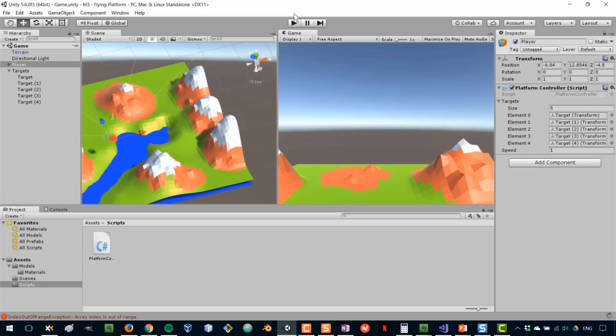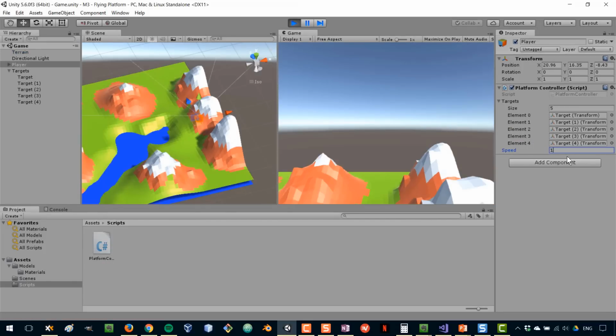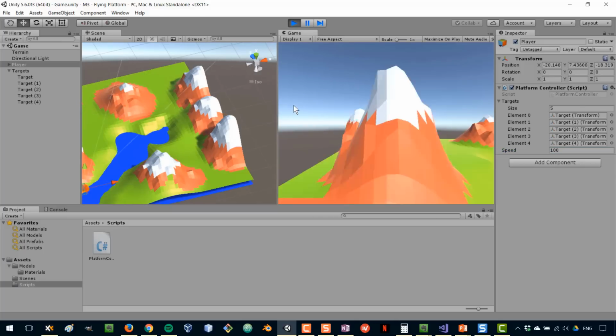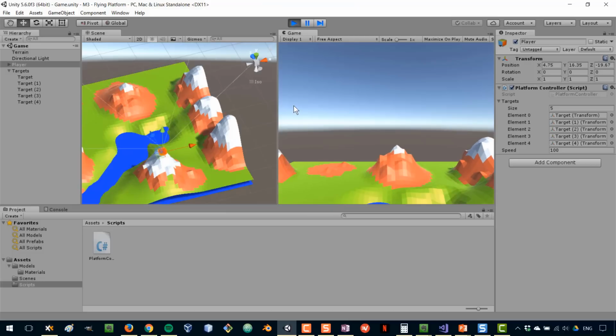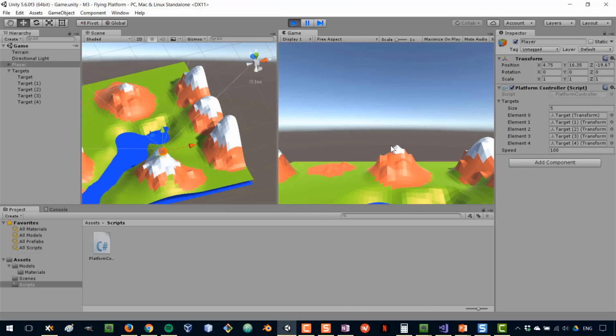And if we go to our game and we have another play, let me set the speed to something really fast so that we can quickly check if this works. We go there, there, there, there, there, and we're back. So we are able to do this whole round trip. There you go. We've got this working, and now it's time to move on to the next lesson.